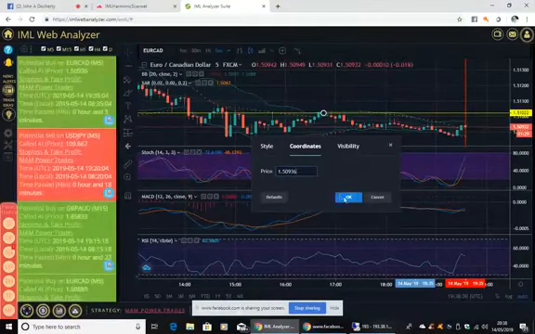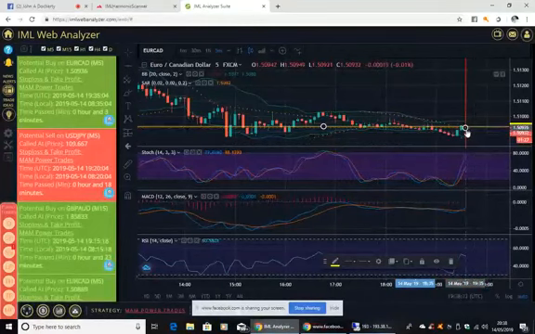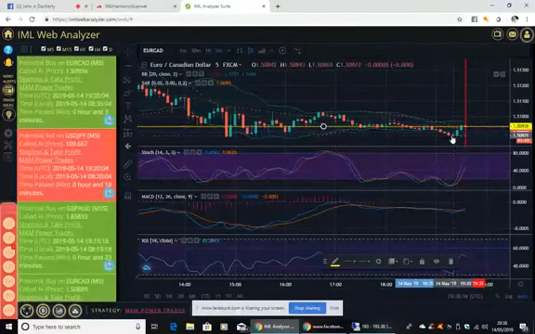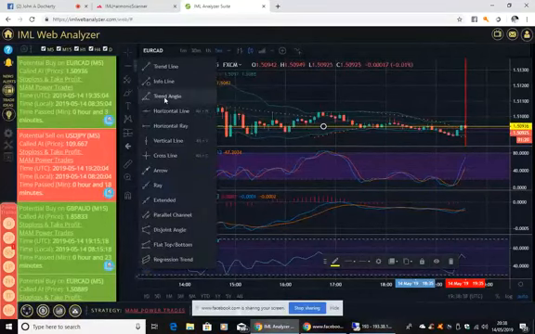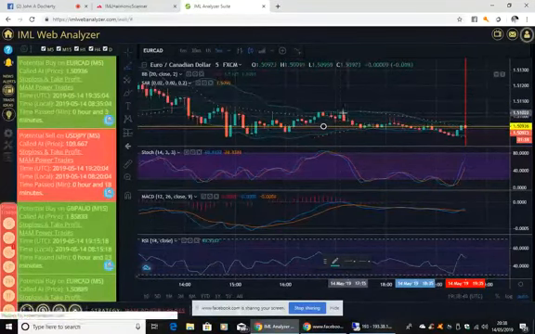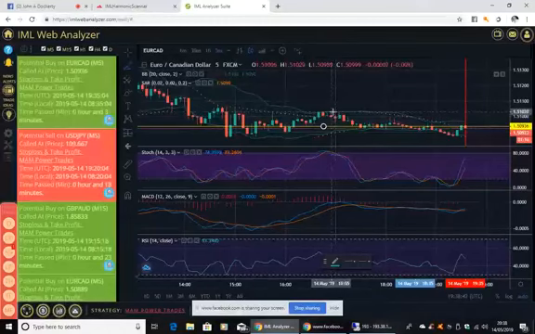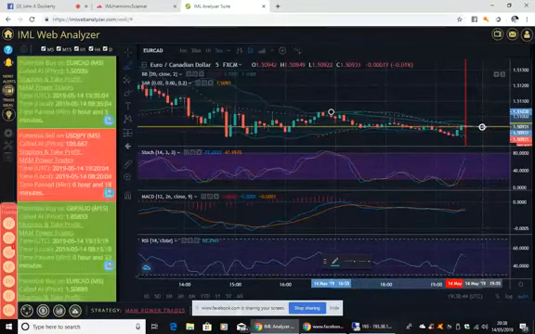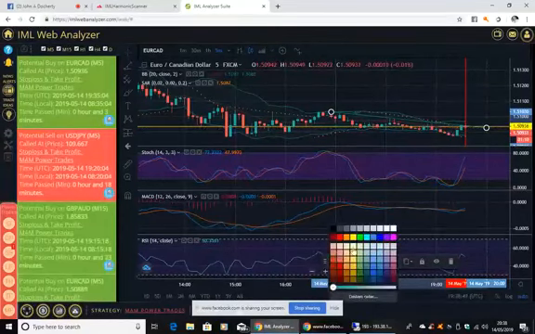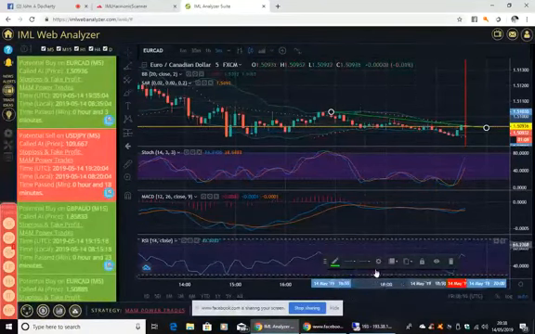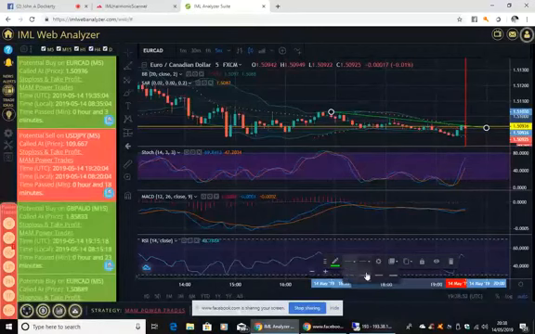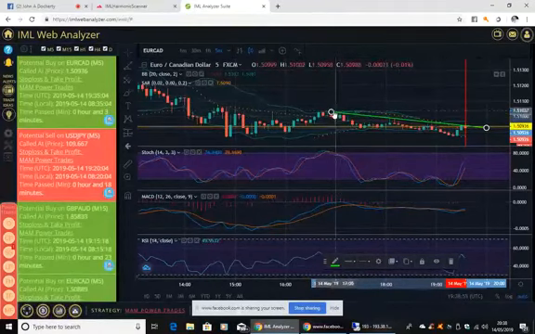Okay, so we're right slap bang on where we are at the moment. Excuse me, and then the trend line. So again, we're looking for a buy, so we're looking for a downward movement. There's your downward movement there. Let's change that to the green and a little bit thicker. So again, we've got the trend line.